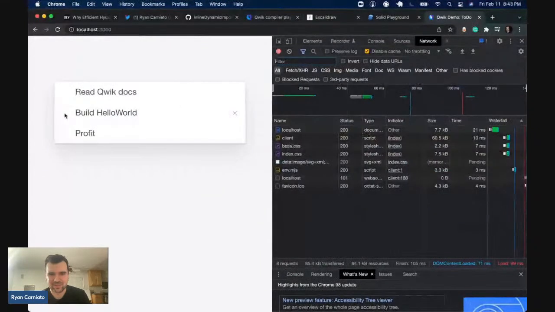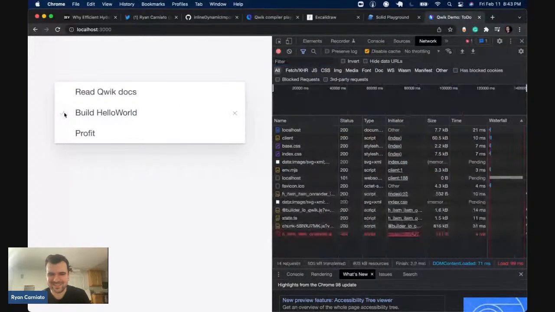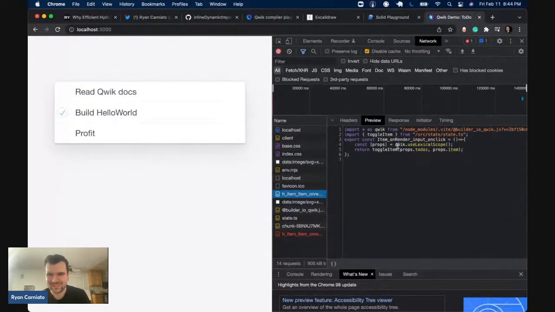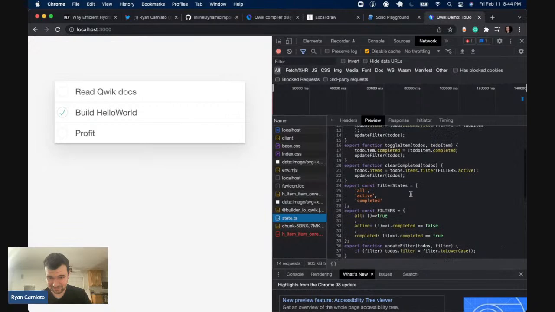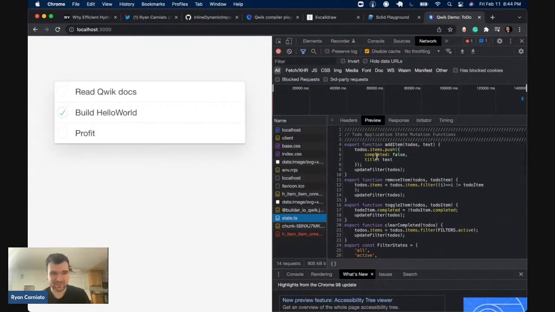What happens if I check this? Oh yeah, nice. Okay. I don't know why this one's red right now, but it doesn't matter. You saw that the second I clicked on it, a bunch of scripts popped in, like on render input on click. So it loads the click handler, and then it calls toggle item. And I want to believe that toggle item comes in from state here, at which point it loads the shared state and does what we need to. So essentially, and does it happen when I unclick it? Okay, no. How about when I remove something?